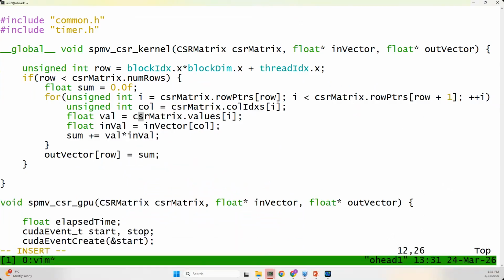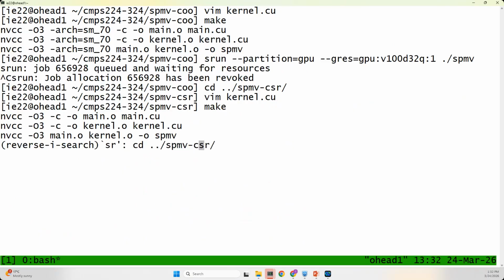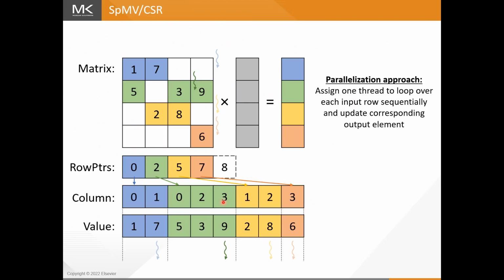Okay. So this is our implementation. We can compile and we can run, but I think the system is too busy. I'll give it a try to see if we're lucky, but chances are it's not going to finish. Okay. Great. So now we've seen how to implement SPMV using CSR. Let's go through now our different design considerations.